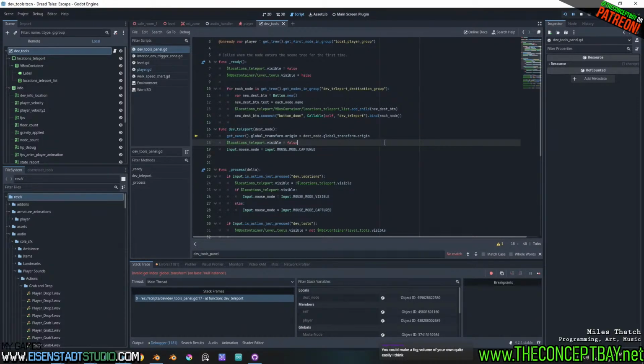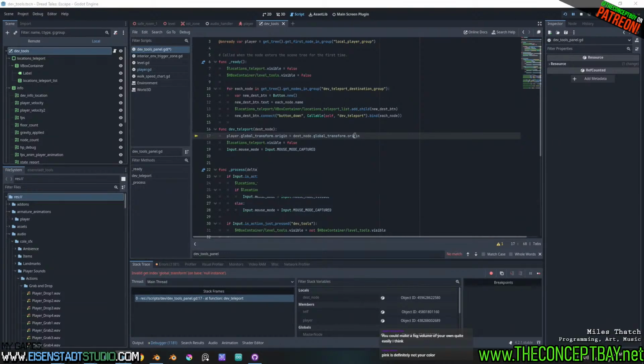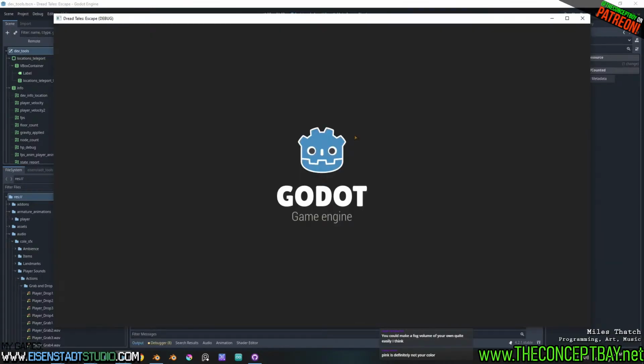Okay. What do we have here? Get owner. Nope. That's player now. Pink is definitely not my color. It doesn't fit the space. It's supposed to be very dry. And it's supposed to be dusk as well, so it's like orangish.